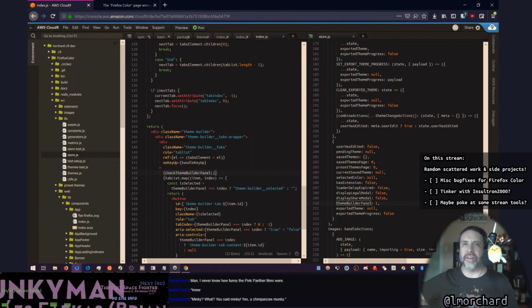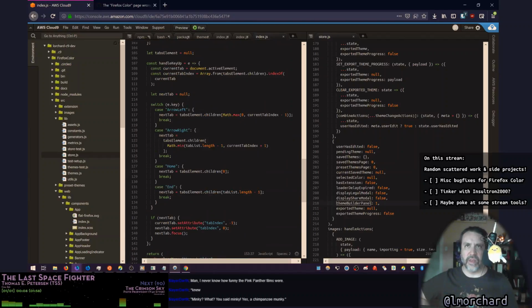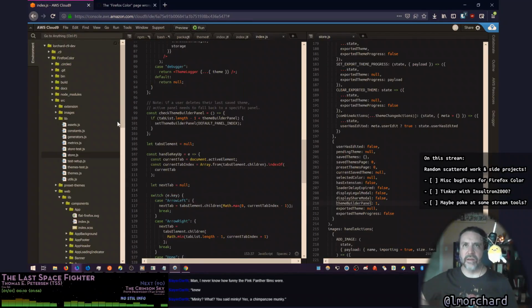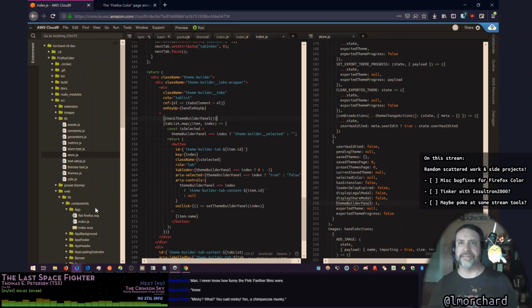So another team member tried to fix this, and I don't think this is going to do the right thing, because in rendering, they run this little checker, and if we're outside the bounds of the array, change it in Redux. That's not going to work, though, because A, we don't want to do that in the middle of rendering, and B, I do believe that dispatching a Redux change is asynchronous, so the rest of rendering is going to happen, and we're going to run into the error. Alright. So I'm going to fix this issue.